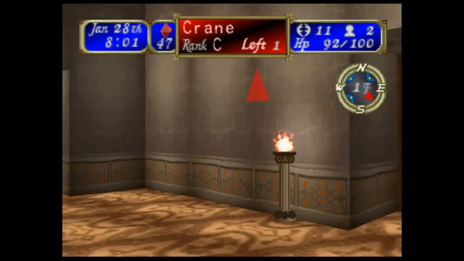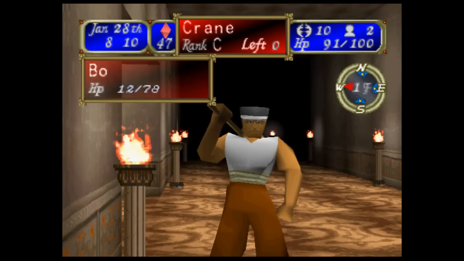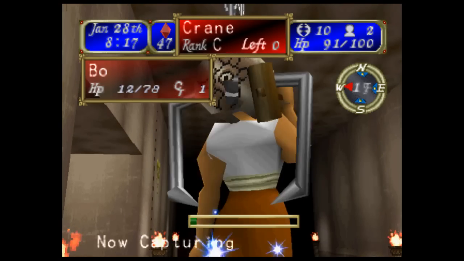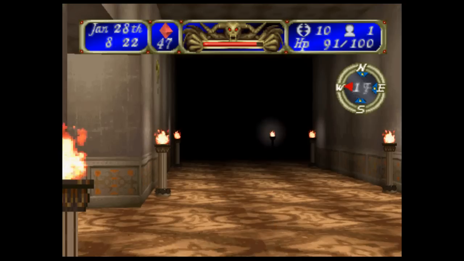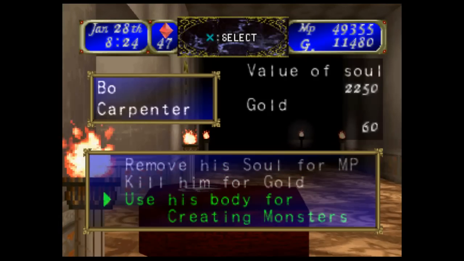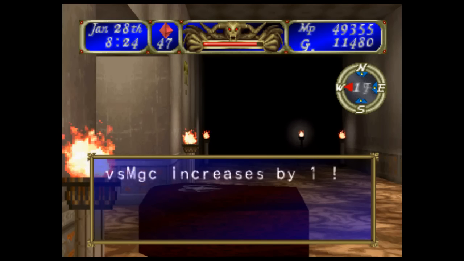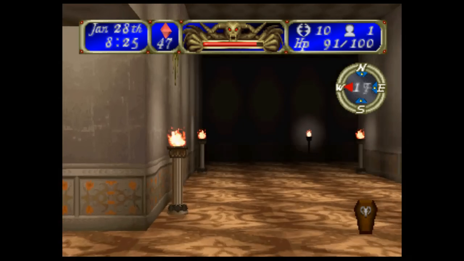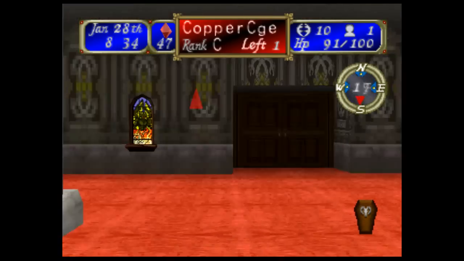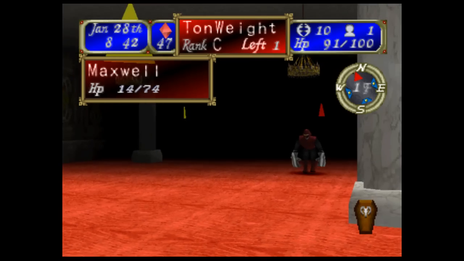I think I missed. Angry Carpenter! Ah, my face! Okay. 'Tis a far, far better place you go. Level up again. Sweet. Ah, yes, we can create the red dragon now. How awesome. Where'd you go, Stinky? Well, there you are. Come on.